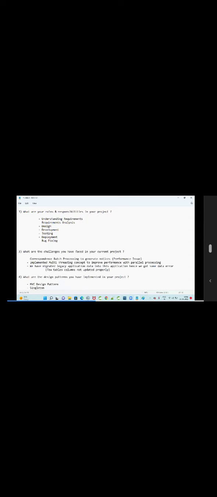Okay, so as a developer, these are the common roles and responsibilities that you need to follow. So you are going to develop a requirement, right? In order to develop that, first you need to understand the requirement. The functional team is going to give you the requirement.